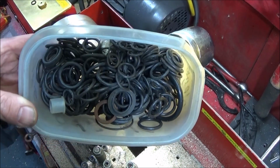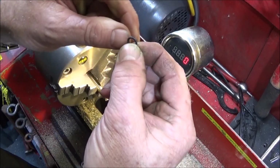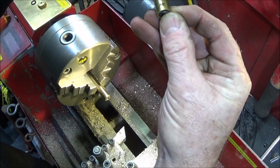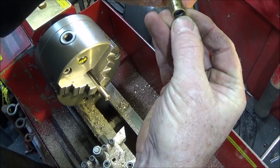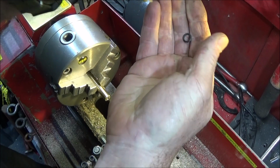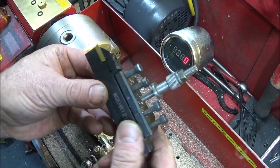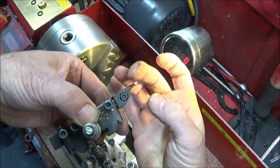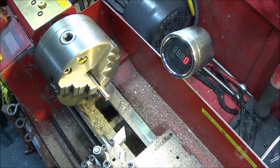And you can get boxes of O-rings on eBay. They're not very expensive, and I've collected quite a few up. If you get the tube, you want to select an O-ring which is nearly the same size as the bore. It can be a bit under, but not over. And that'll be the right O-ring to actually use on the piston. And to do the two O-ring grooves, I use this tool here, which I use as the part off, with a 2mm wide insert. And again, I'll put links to that tool below.